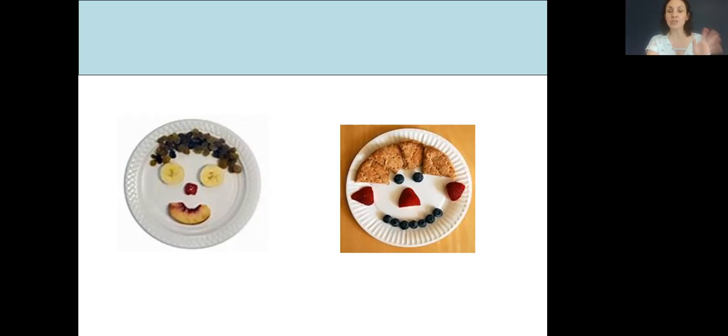During snack time, and this is really simple, you can just add on to continue the conversation, because sitting down around a table when children are eating is a nice time to have more conversation about some of the things you've already been talking about. Here we're going to make different snacks that day into different facial expressions.